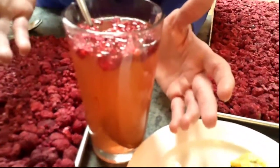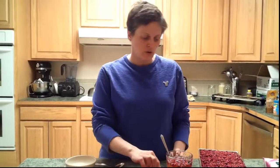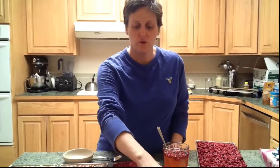What's nice is you can take these with you anywhere. They don't get damaged like raspberries do. When you have fresh raspberries and you get that crushed, almost like jam, it turns into that mushiness. They don't have that when you freeze dry them. They get nice and hard. Most of them hold their form like this one did. My husband actually packed them in really good because he knew I wanted to get a bunch done.